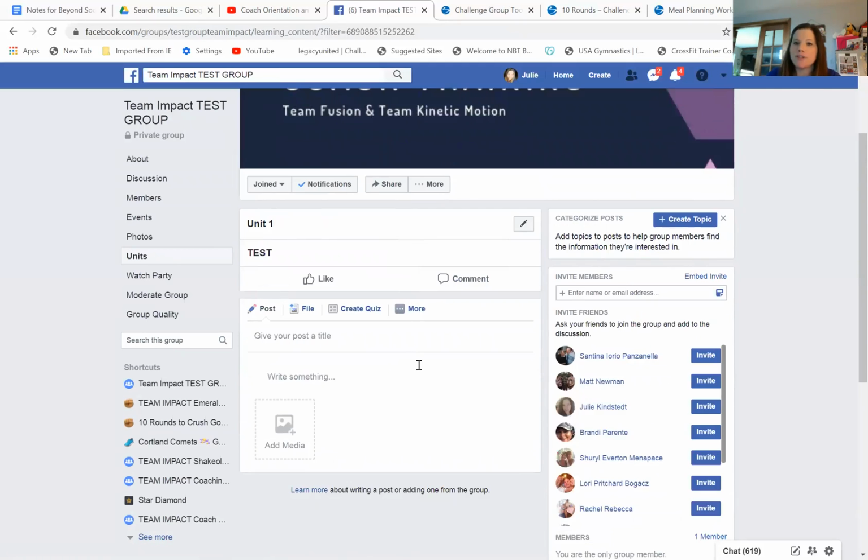Now in the units, you can't schedule posts, but if you have a post that has posted in a group regularly, you can go to that post on the 3 dots, and I believe you can add it to a unit that is already there or create a new unit, just so you guys know that. But the unit stuff you can't schedule to post. You can only schedule to post things from the discussion part. Hopefully that makes sense.